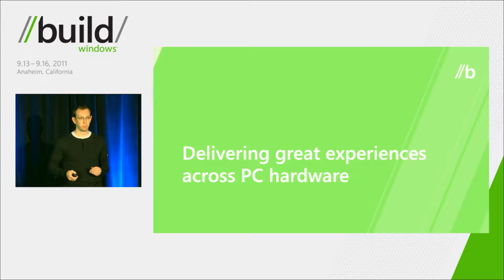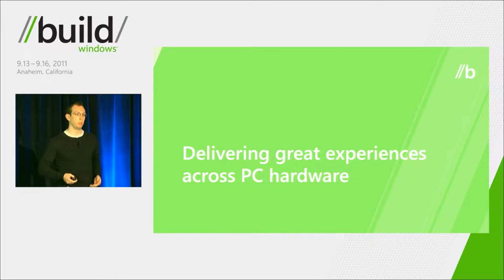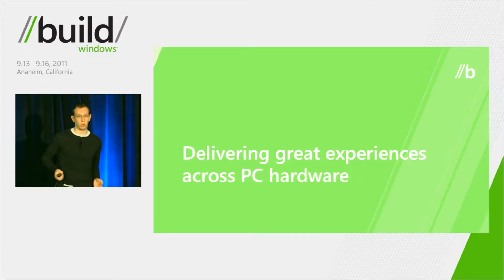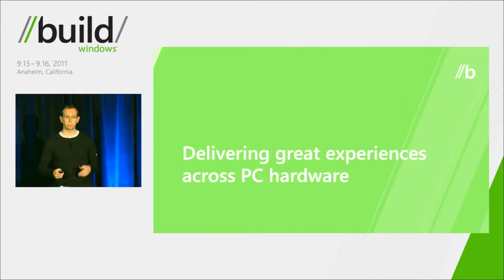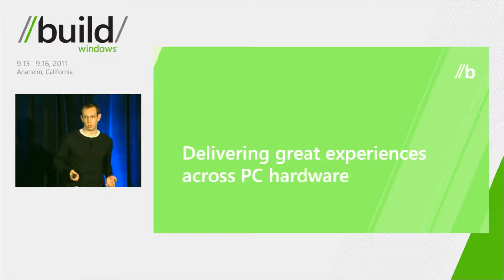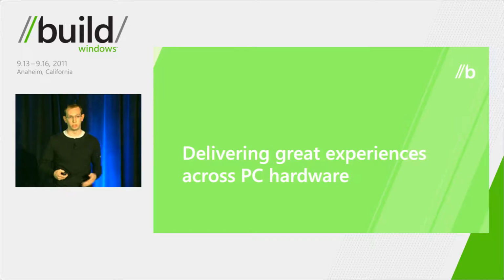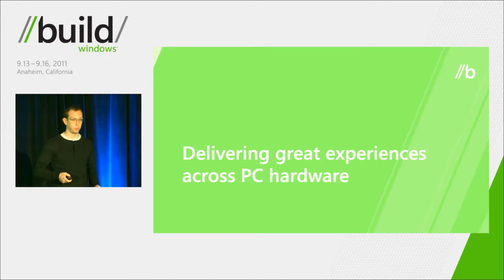Talking from the high level is a good start. But what we wanted to do when we went into Windows 8 development is we wanted to look at the platform-wide approach. And what that meant is that we're not just looking at Windows. We're not just looking at the hardware. We're not just looking at services. We're not just looking at apps. We're looking at everything that runs on the system to make a great Windows experience.